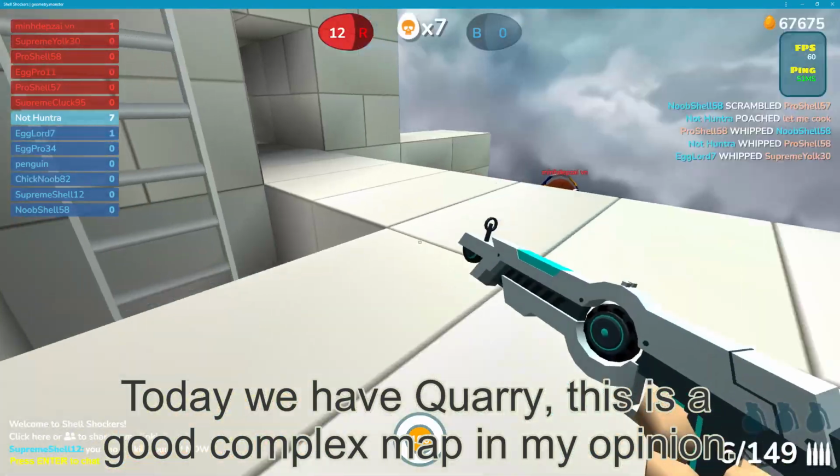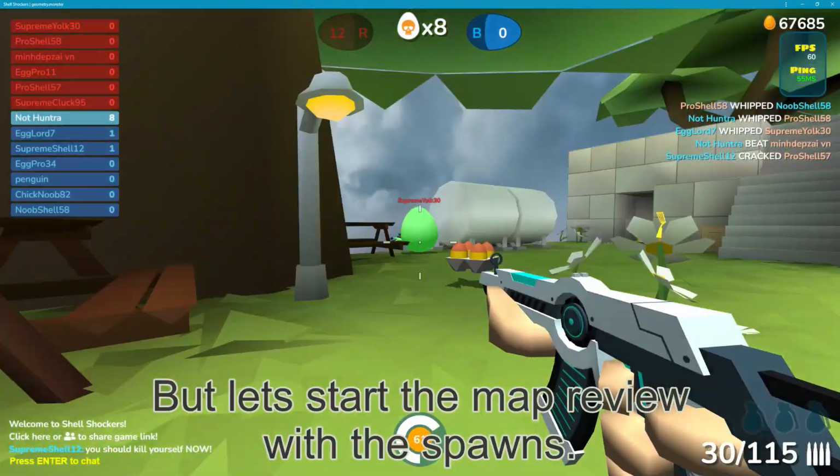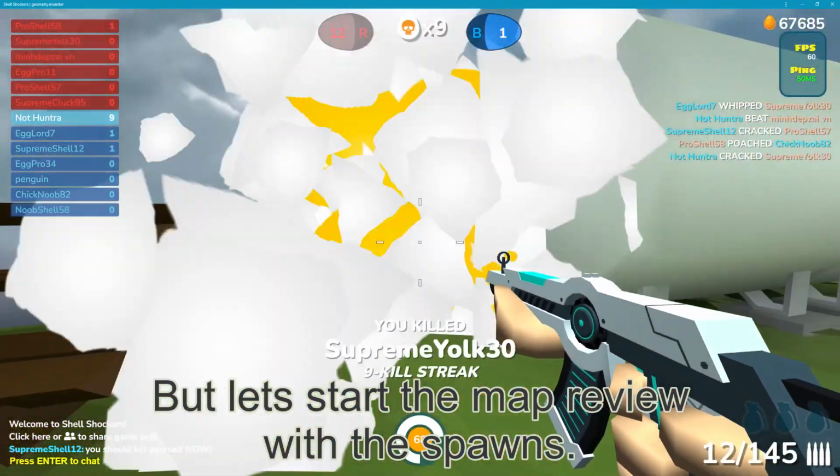Today we have Quarry. This is a good complex map in my opinion. Let's start the map review with the spawns.